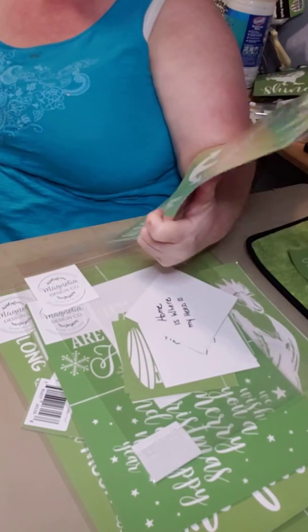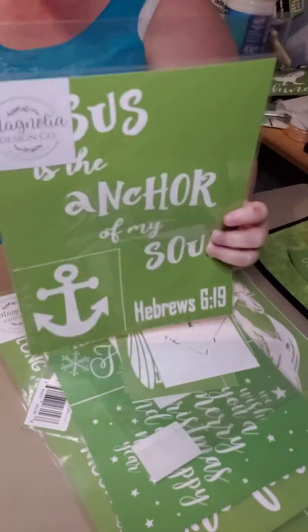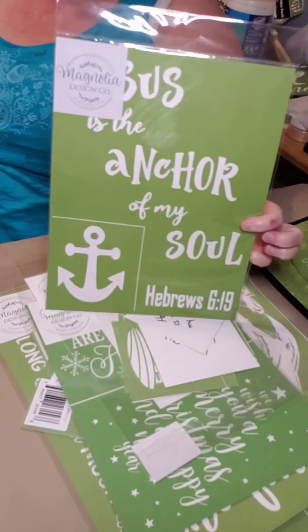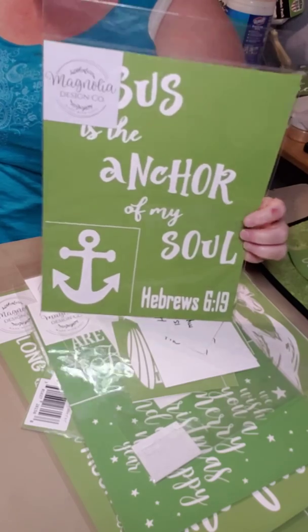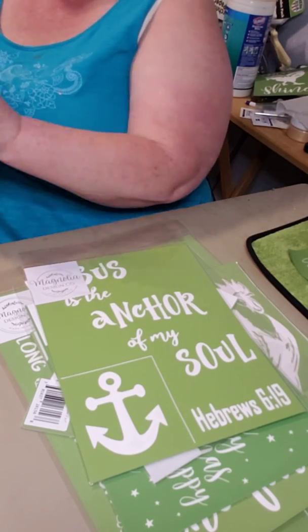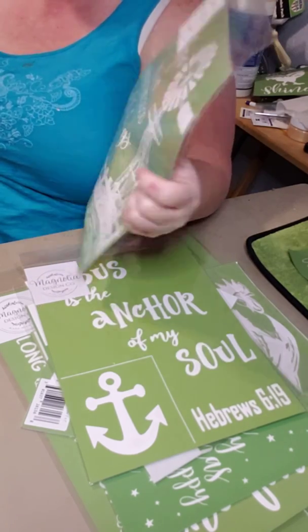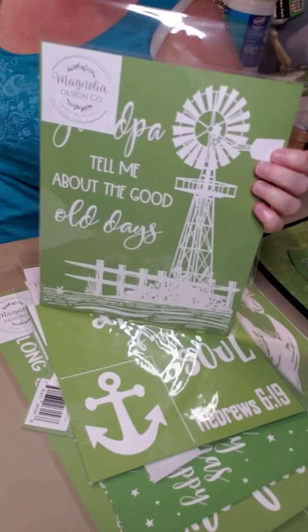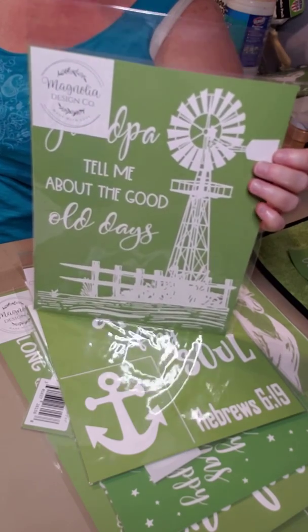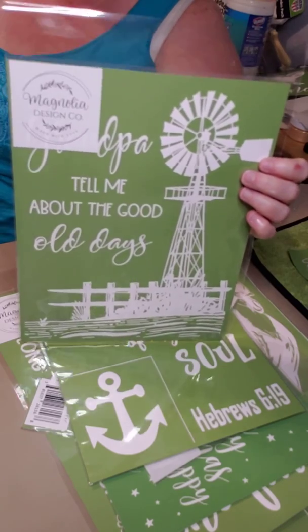I love this one. Jesus is the anchor of my soul. I love that. I cannot wait to do a chalkboard on that. This is one of the reasons why I bought the canvases. This is going to be so cute on a canvas. It says, Grandpa, tell me about the good old days. I just love that. That is so cute.